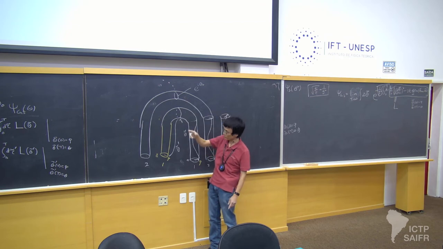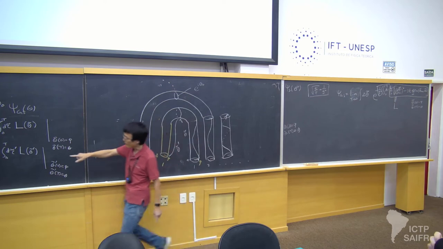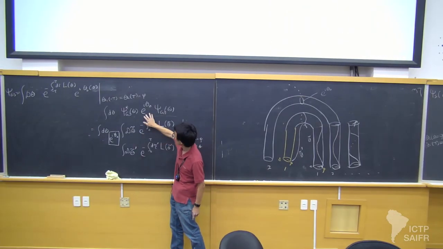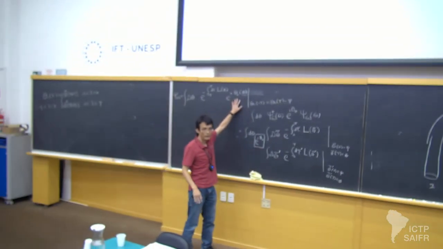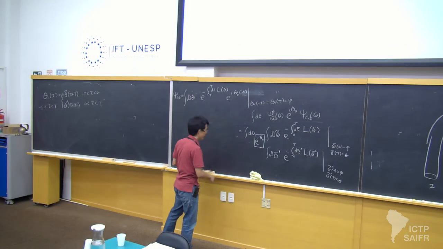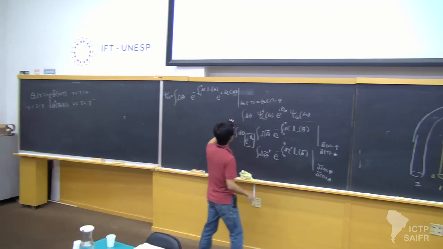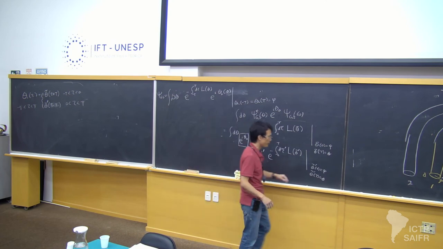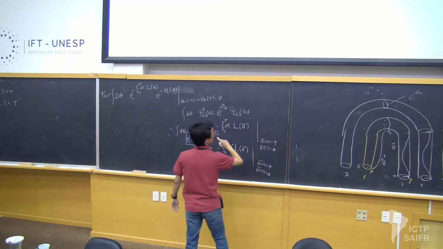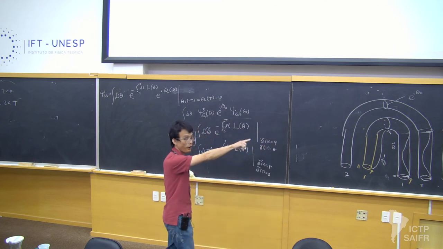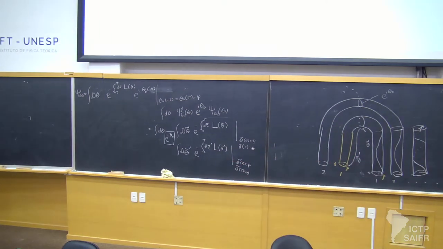The only thing that I'm doing differently is that at one side, I'm inserting that additional phase operator here. Yeah, this operator here, right? But is this a ground state? The ground state? This is the expectation value. That's the expectation value. Now, this part is the ground state. That is the function of theta, right? Yeah, this is the function of theta.